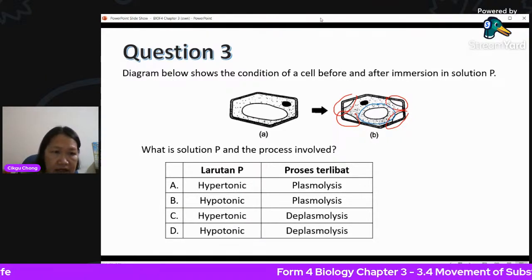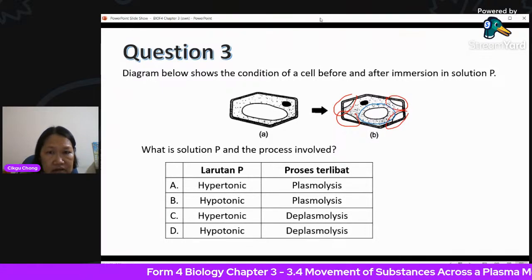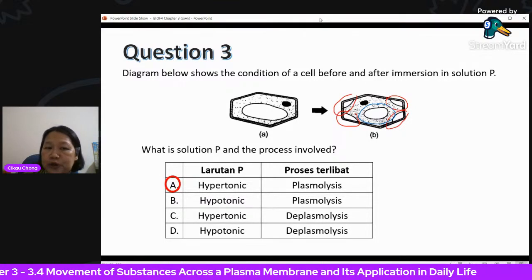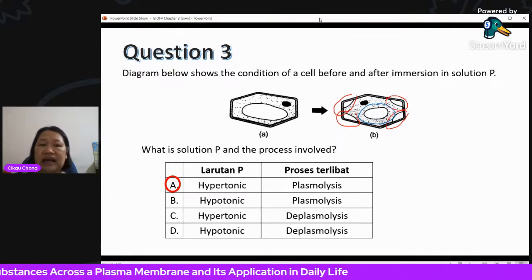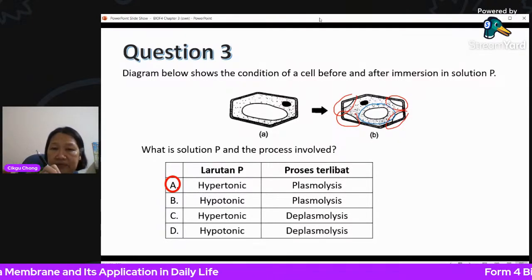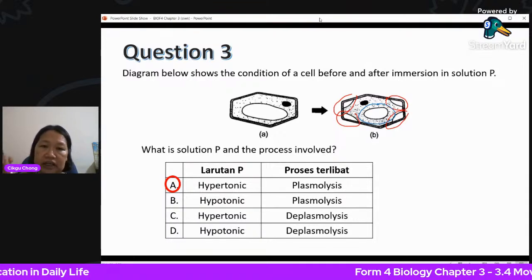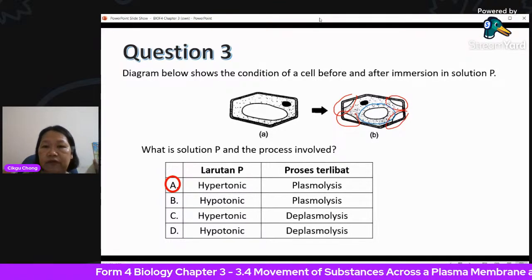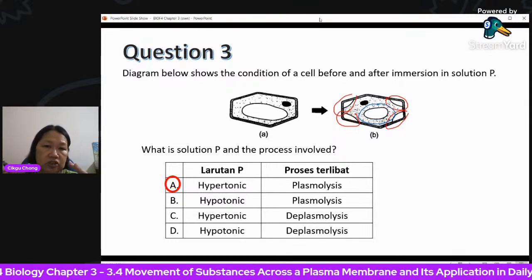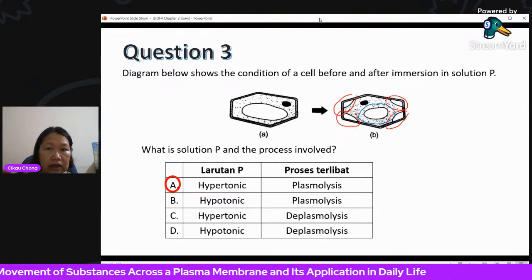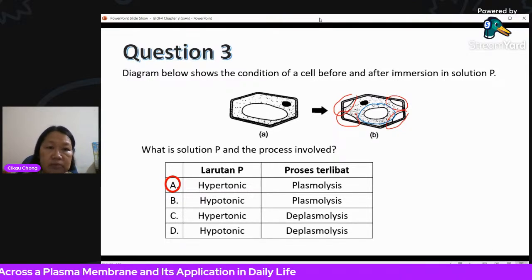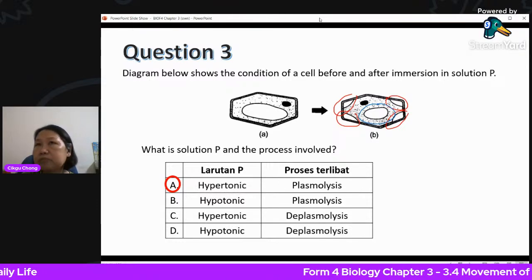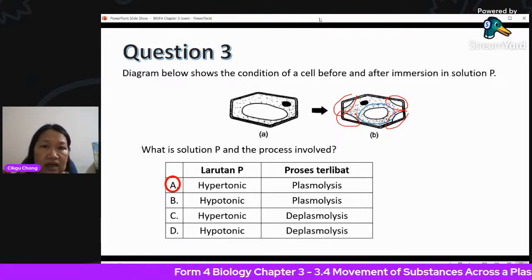Okay, answer. You have A. Okay, so hypertonic, all right, and then the process involved is, yes, very good. If you can do that, you can answer it correctly. Hypertonic because it has shrunk. Outside it must be a solution that is more concentrated. So the water came out from the cytoplasm, therefore the volume decreased and it shrunk away, it pulled away from the cell wall. That's why the volume becomes smaller, water came out. So it must be hypertonic. And the process of shrinking of the cytoplasm is called plasmolysis. Okay, very good.